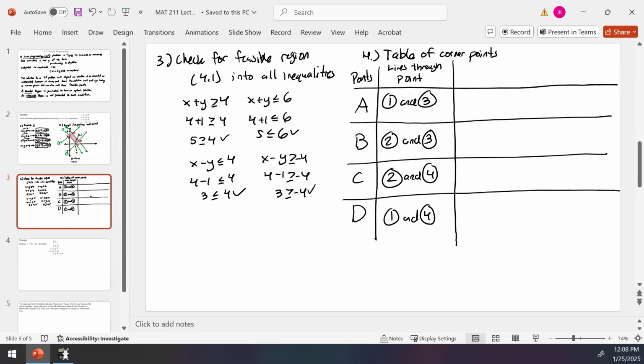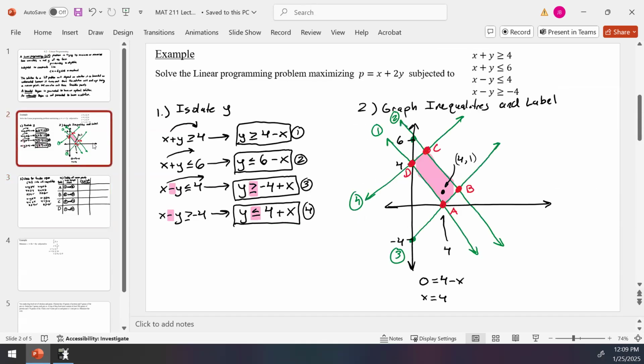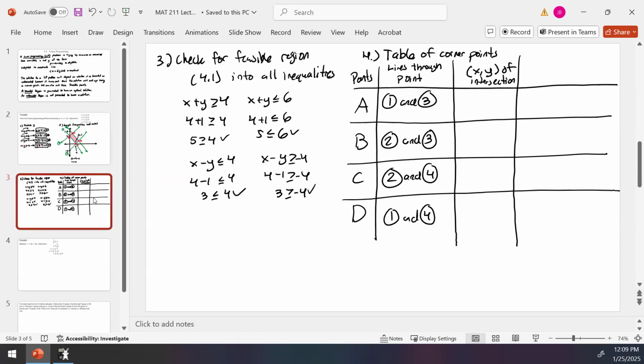There you go. And so from there, what you want to find is what is the actual XY coordinate of intersection. Now, sometimes it will be pretty obvious what it is. For example, the ones on the y-axis, those are the y-intercepts, right? So you can kind of get those ones for free. You could always put down the y-intercept ones, but the ones that are like the intersection of two lines that are not on the x-axis or y-axis, those ones require a little bit more work, so we're going to have to figure out what those are.